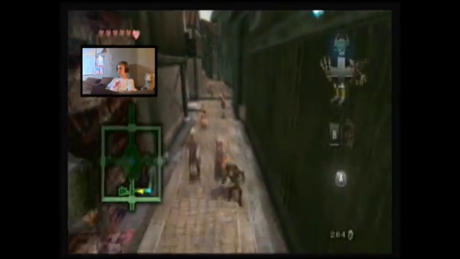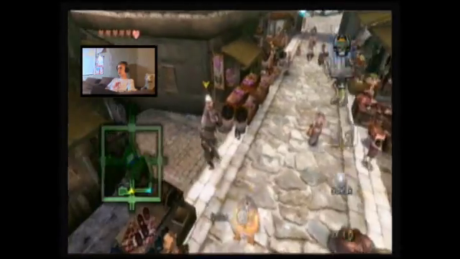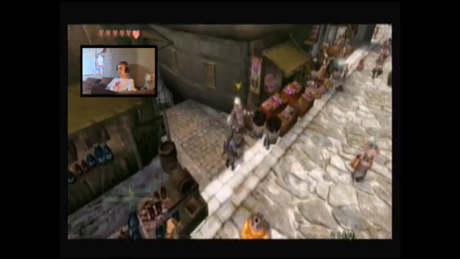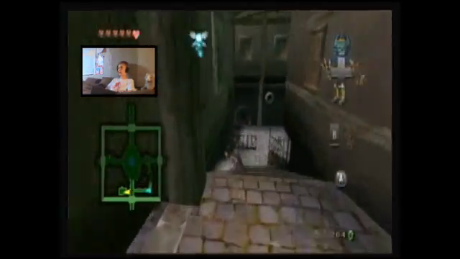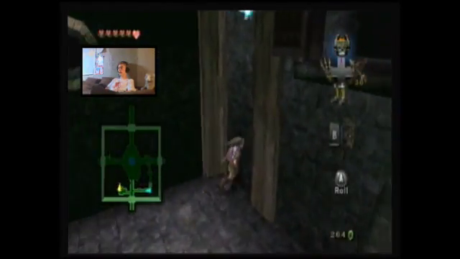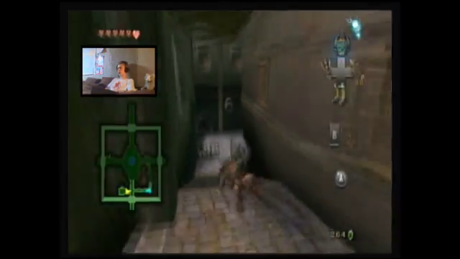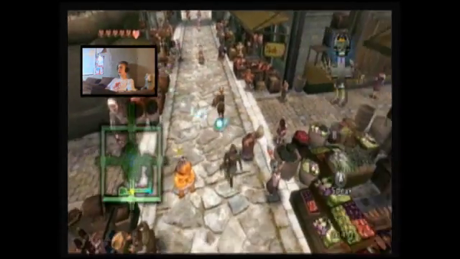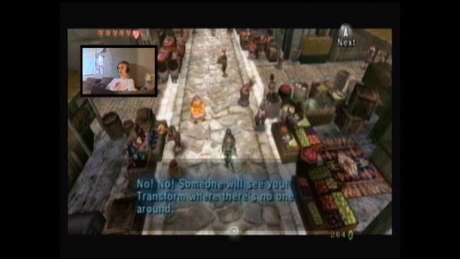Let's hurry through. Now, all these shops you're seeing, we're probably going to do one thing or another with them at some point. Except this street. This street you don't do a lot on, except Telma's bar. So, down the alleyway. I want to show all of you guys something before I go in here about wolf transformation. If you wanted to transform into a wolf or warp at this point, Midna will not let you because there's people around.